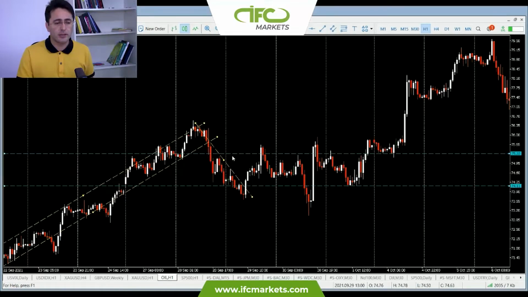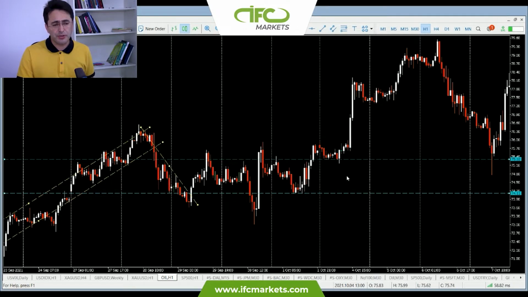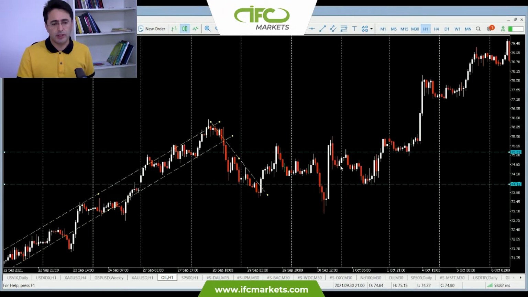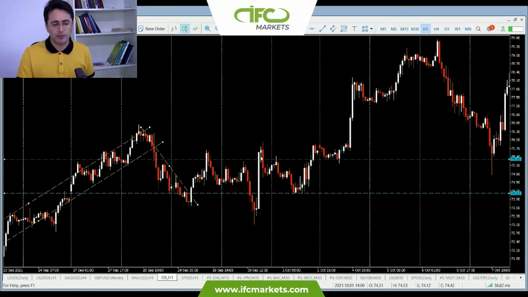And again, in the upward movement, it created the resistance level at $75.30-40 somewhere here. To understand whether this pattern is going to be a reversal pattern or not, we can see a double top here, and a double bottom, and a double top here as well. We can see the flag. We can see different patterns here.